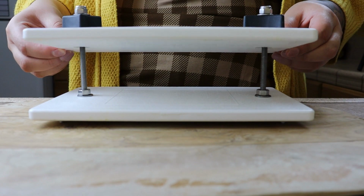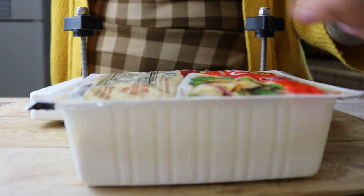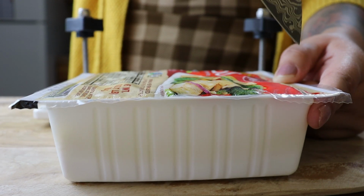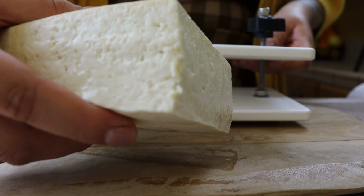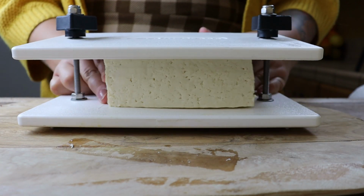I have actually had this tofu press since the beginning of my vegan journey. It is a little bit gimmicky, but it has been useful ever since. So what you're going to do is drain out all the water from the tofu into the sink. Just pour it out, and then I'm just going to place it in between the plates and close it tightly and just let it vibe on the side for like 15 minutes till all that liquid is pressed.